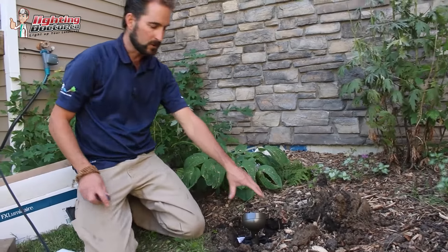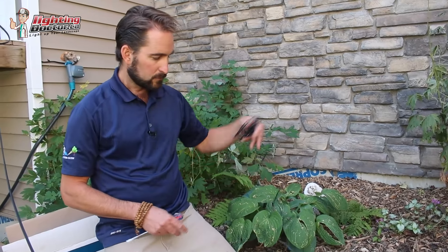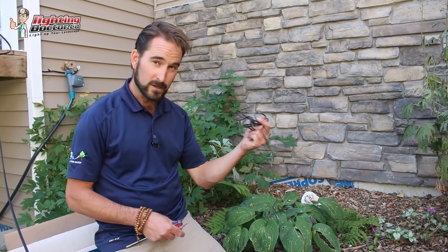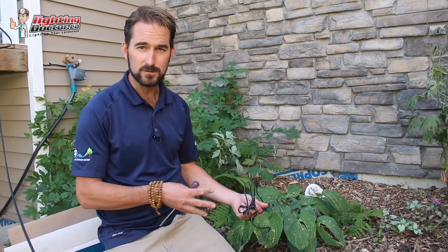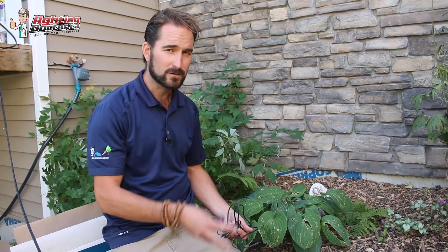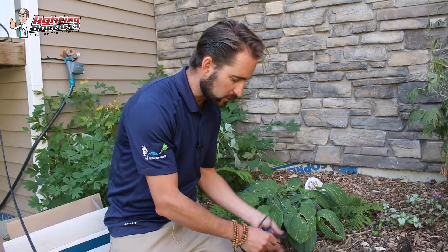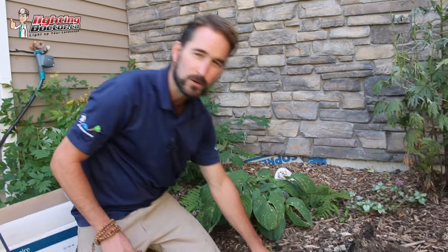The other thing I like about these lights — especially the ones from FX Luminaire — is that they come with a 10-foot lead wire. So I just talked about leaving extra wire in the ground, and now you've got another 10 feet. That's important because your landscape is going to change over the years. It allows you to move this light, play around with it, without having to rewire it, which is a pain when you've got to start digging up connections. So make sure when you wire those lights, you leave that extra wire in the ground and bury it so it's always there for later use.